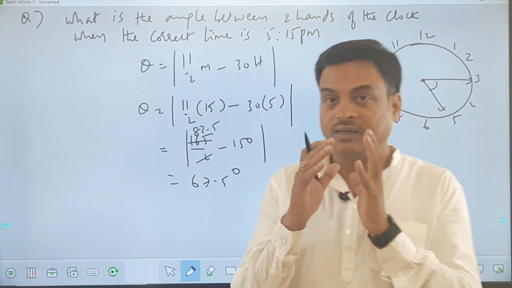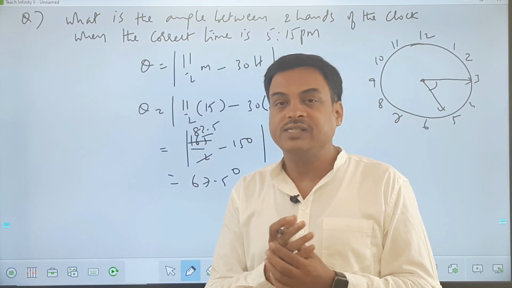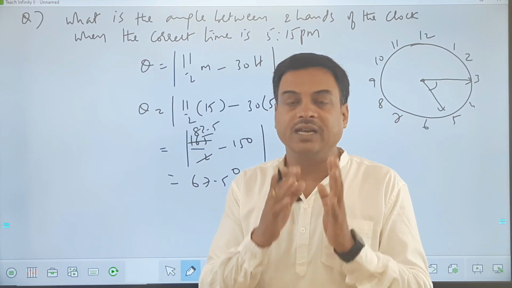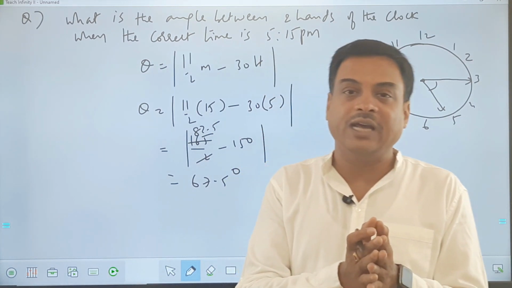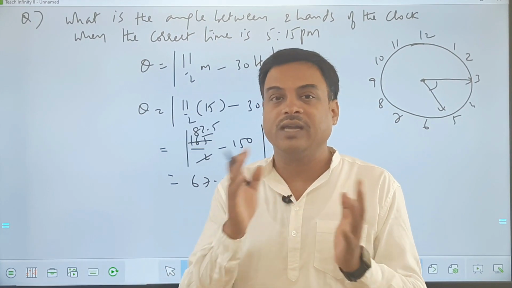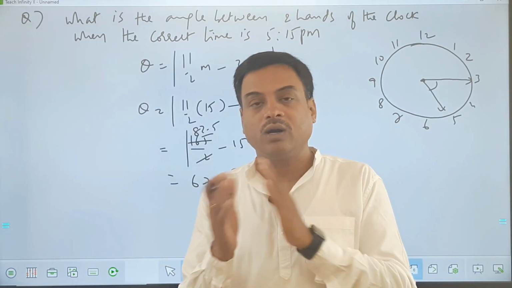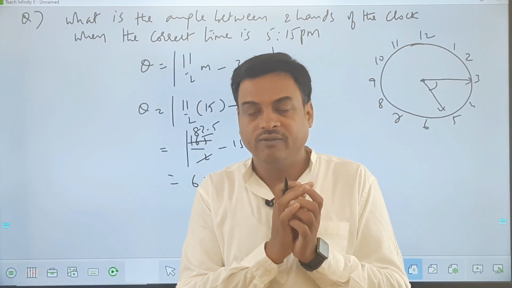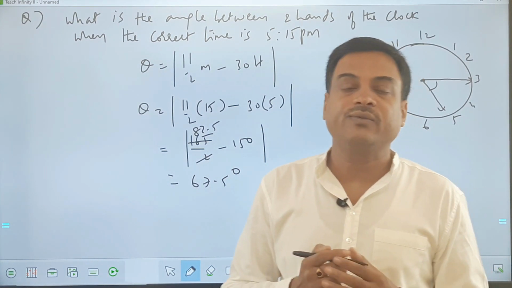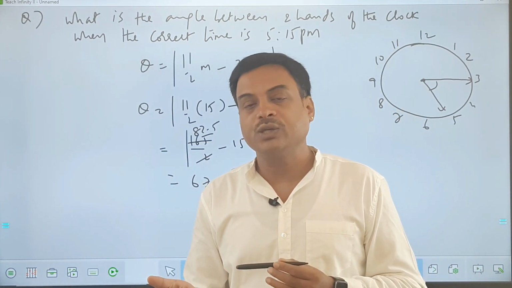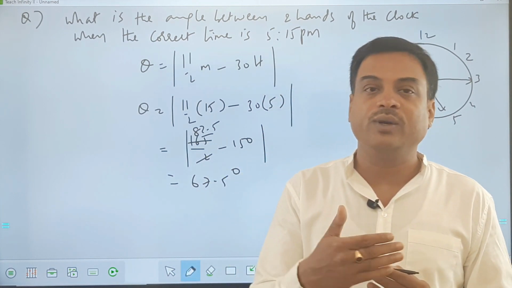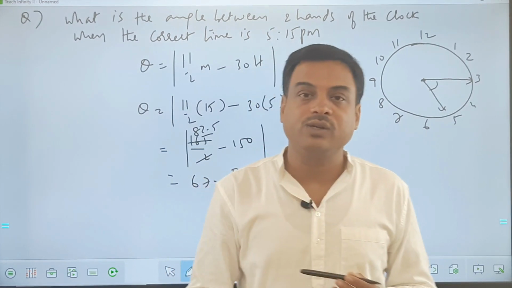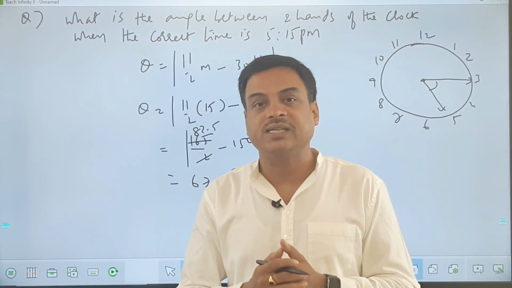So here I have given you some types of questions. If he is asking for the angle between the two hands, we can use the formula. If he wants any particular angle at what time, exactly at what time it happens, we have also discussed that. We have also discussed the question on gaining and slow, I mean, if the clock gains or if the clock is slow at a particular timing, or by how many minutes it is slow and fast. So these are the varieties of questions which are possible in clocks. He may also ask you how many times in a day 180 degrees will come, how many times 0 degrees will come, how many times 90 degrees will come. Such questions are also possible. These are the maximum types of questions which are asked in clocks.